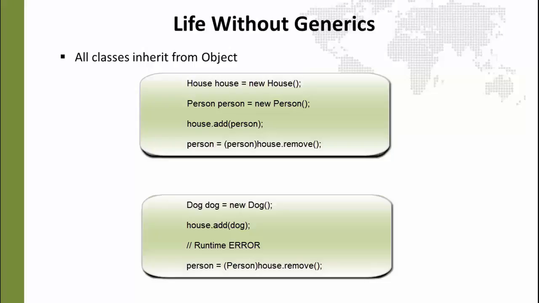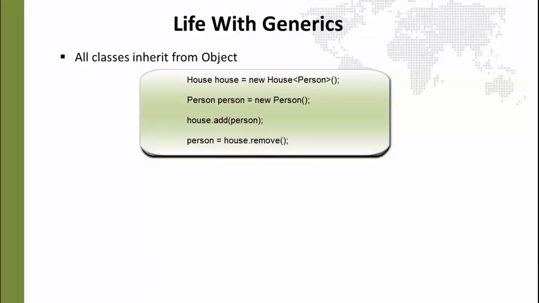And this is because we don't have a way to specify, yeah, this instance of the house I created, I only want it to hold people. We have to rely on other programmers using this class, once it's created, to only put one type in there and only remove one type from there. If we mix them up, we won't have any way to know which type is in there, and even if we did, it would create really messy code.